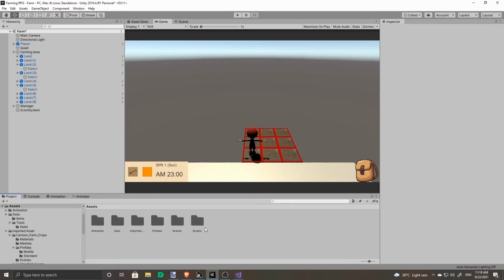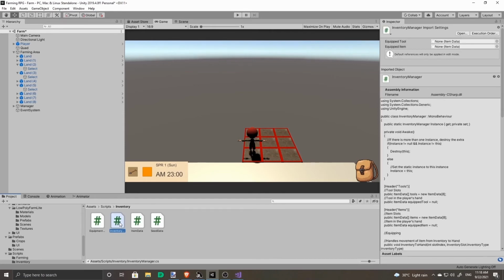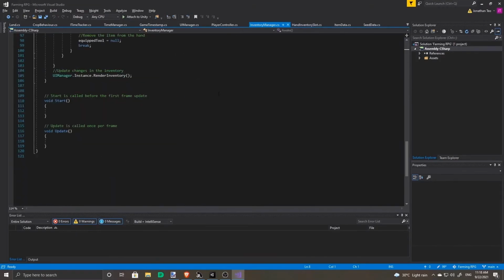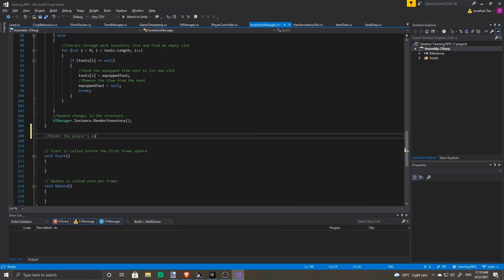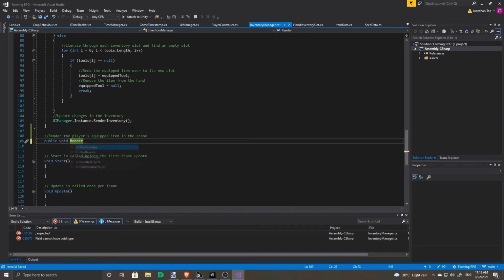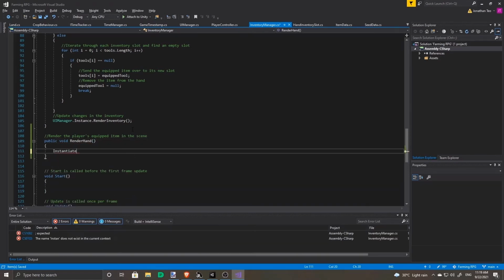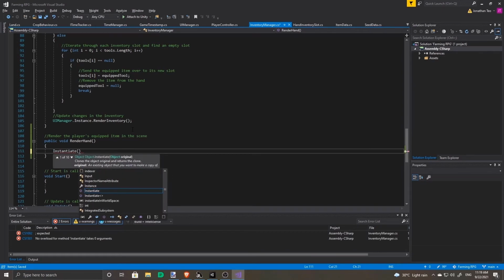So let's set up a function in inventory manager. Instantiate whatever's in the player's hands.